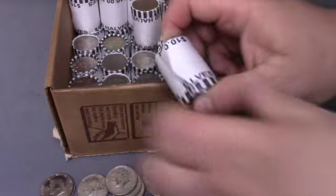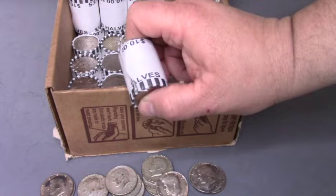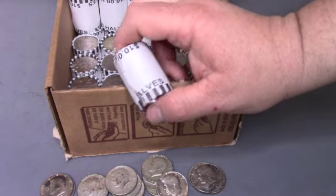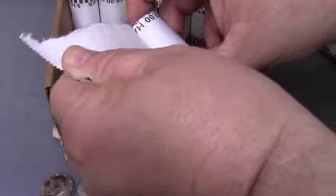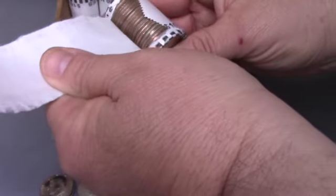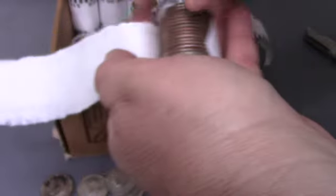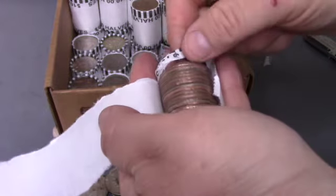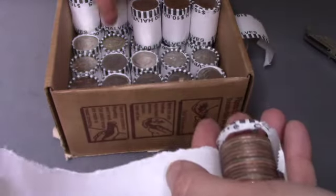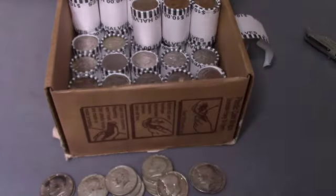It took me a couple of weeks to get boxes and my main bank still hasn't been able to get me boxes. I'm really really happy that this box is coming out the way it is. I don't think there's any silver here — nope. But we do know we have at least one more because we've got an ender right there. I'll bring you back with the next find.